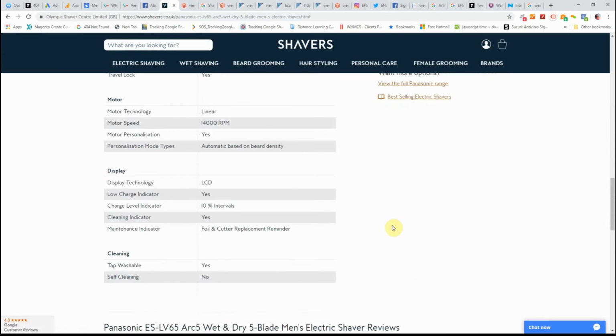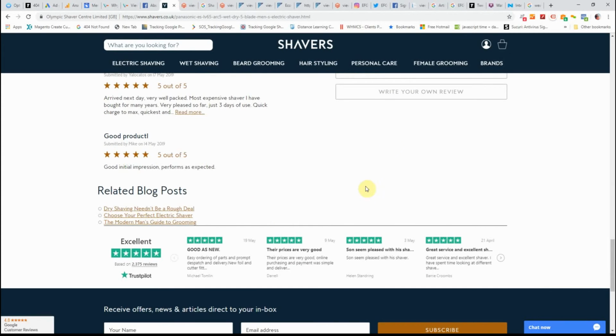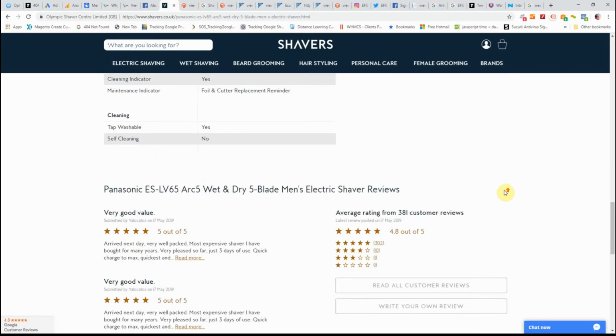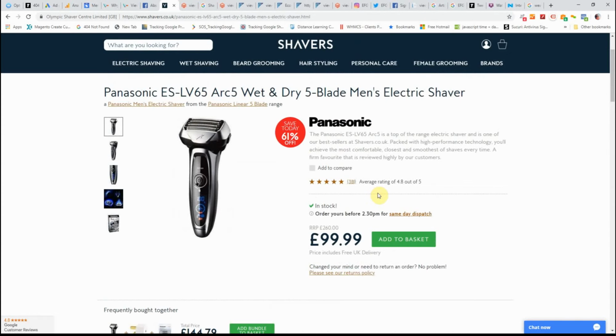The page is starting to dilute and get involved in lots of other products, whereas this information is very useful from Trustpilot, sort of saying you can trust this page, trustworthy site, good reviews, a lot of excellent reviews. So I'm not knocking them, I'm just saying that this page is slightly confusing.